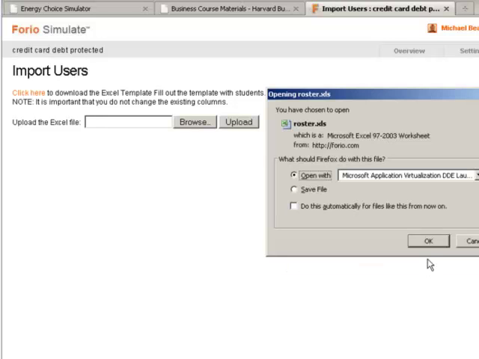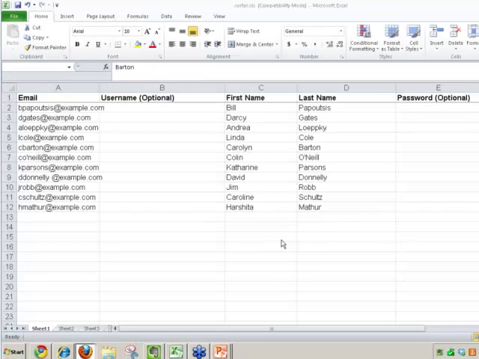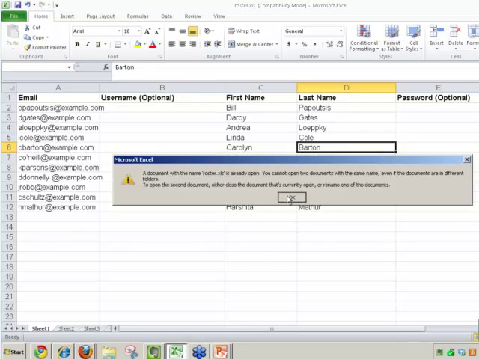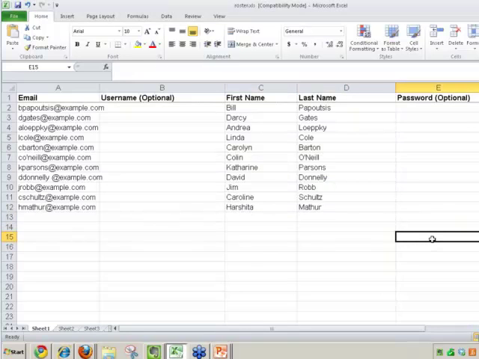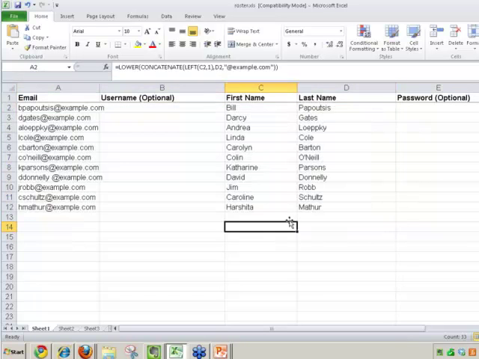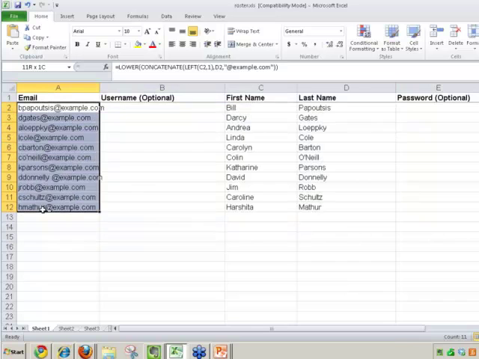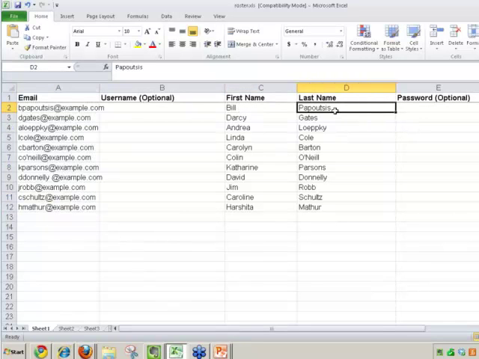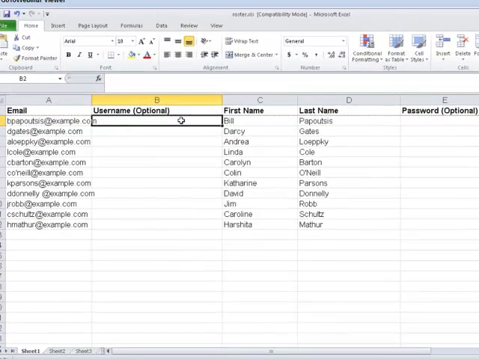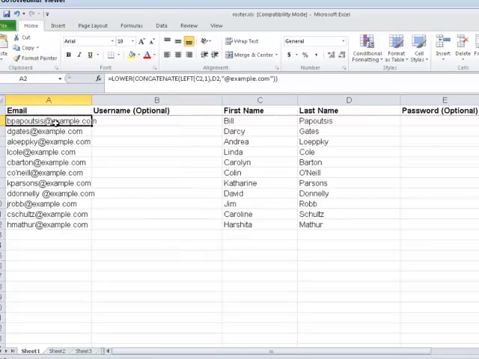So you just click on that, and I can open up this Excel template. Well, the Excel template I had will look just like this except be blank, but I filled this one in advance to move things along for today. So this is what the Excel template looks like when you download it, except for this material in here. What you can see is I just put in the email address of the students. That's a requirement because that's what creates the account name for the students. And then I enter their first and last name. And if I want to, I can provide them with a username. The username needs to be different for each student. So if I don't fill that in, then their username will be their email address.